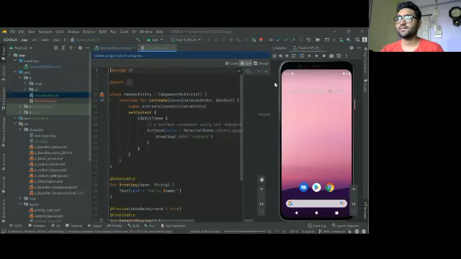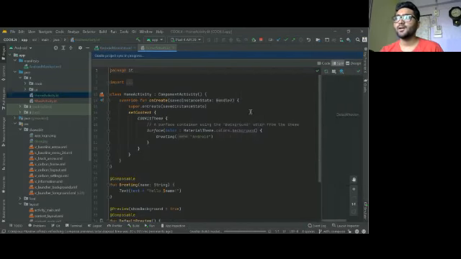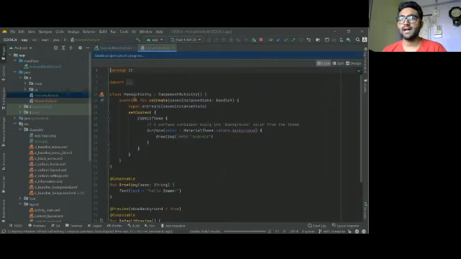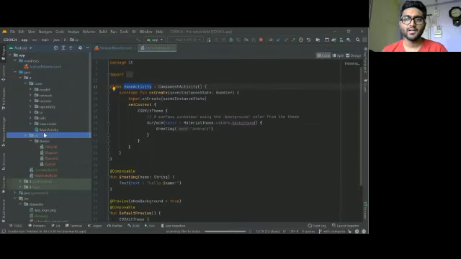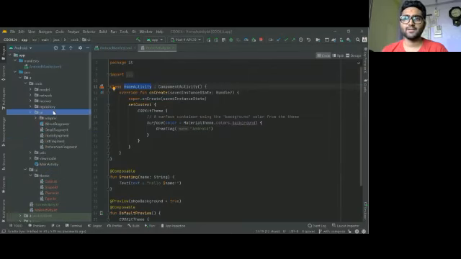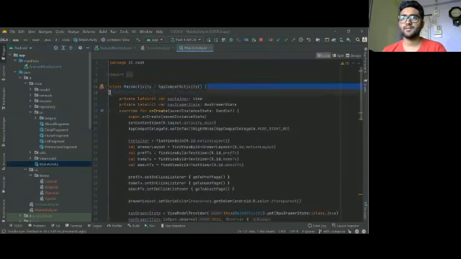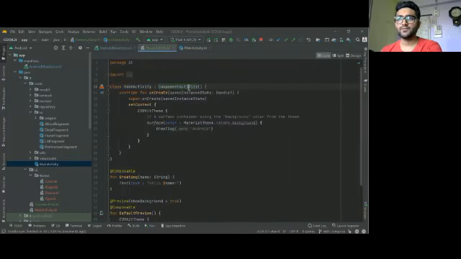So let's minimize the screen. Okay, so you see we have this, and if I compare it to my legacy, you can also see there's already code generated by Compose. But anyway, if I show you my legacy code, which was in Main Activity, this was our code, which used to extend AppCompatActivity. And now we have ComponentActivity, which is getting extended.